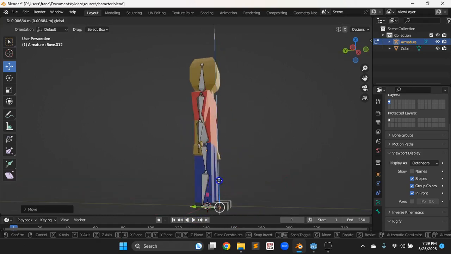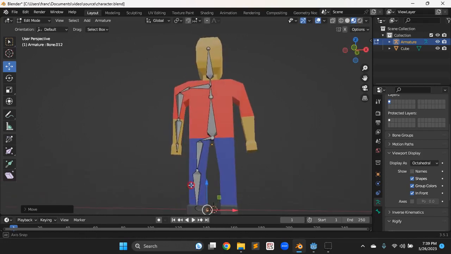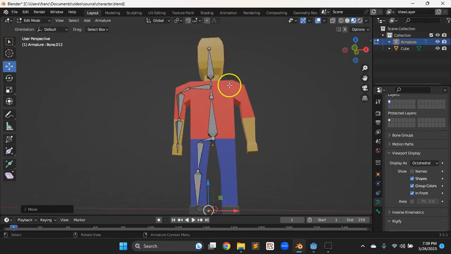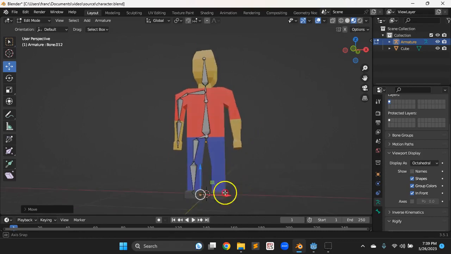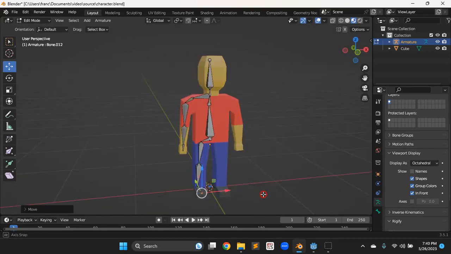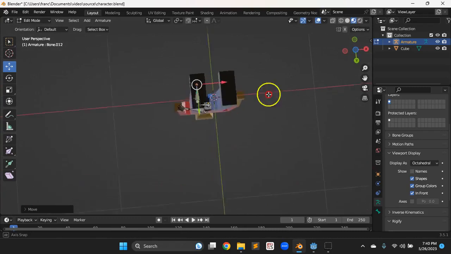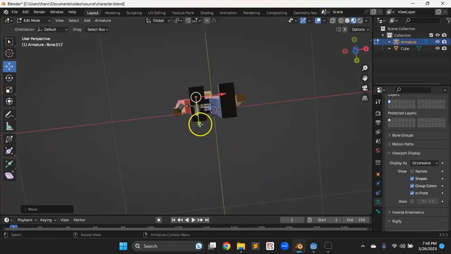And you want to look at lots of different angles and take your time. Try to get it in the approximate position you want. And it's more of the same thing for the other side of the body. So I'm going to pause the video and do that because you don't need to watch me do the same thing twice. But just deal with one dimension at a time on each little knuckle of those bones until you get every single one in what seems like the correct position for the skin that surrounds it.